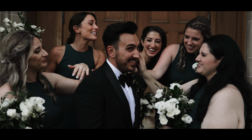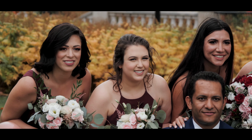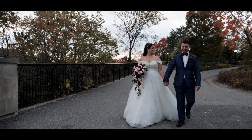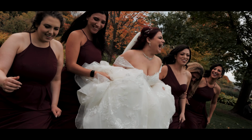So the next location I'm going to talk about is behind the Chateau Laurier. There's this big open green space. So you have a lot of grass, and then there's some trees, some brush, and then the background is essentially the Chateau Laurier, the building. Or if you turn kind of to the right, your background will actually be Parliament Hill. So this is a great space to do family photos.